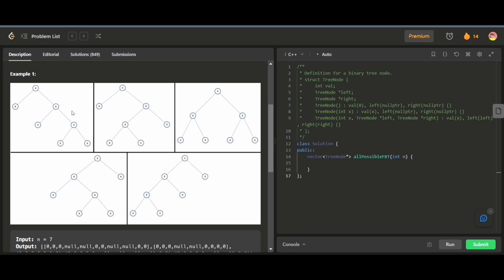Now for that, we will have to keep storing all the possible trees for each size. So we need to store both these trees of size 5 so that they can be reused whenever required. Because I'm attaching it to the right side first, and then I'm attaching it to the left side at the last. So this means it is being reused, and we need to memoize this.